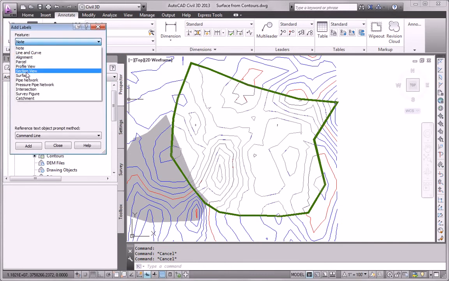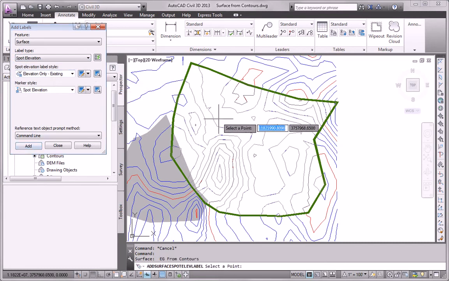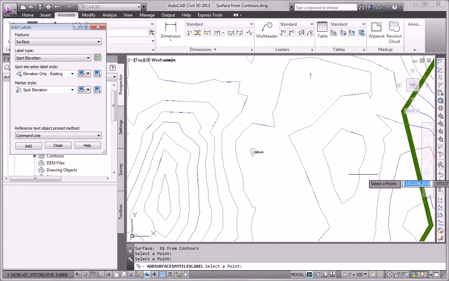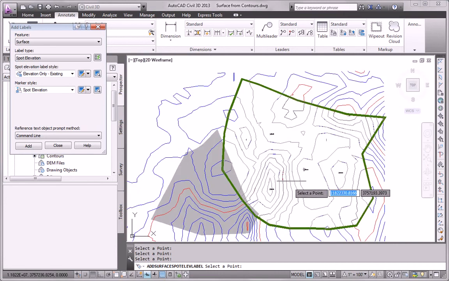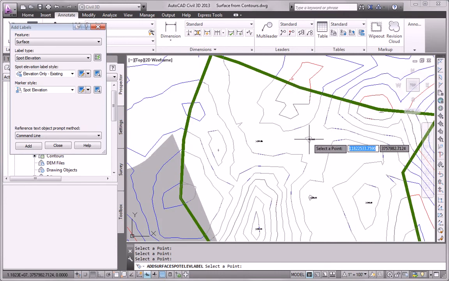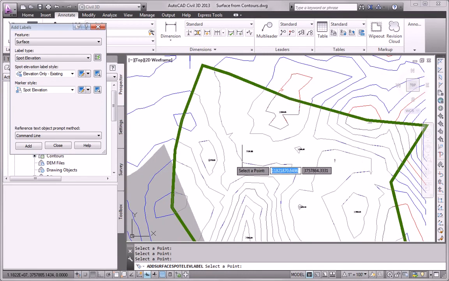So I'm going to go here to surface, and then the first type of label I'm going to put in is a spot elevation. Elevation only existing sounds good, so I'll click add, pick a few spots in the drawing. This looks like a good one to label: high points, low points, giving the viewers of the drawing a better idea what some of these elevations are.